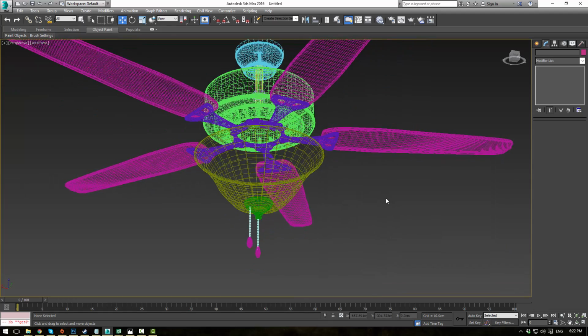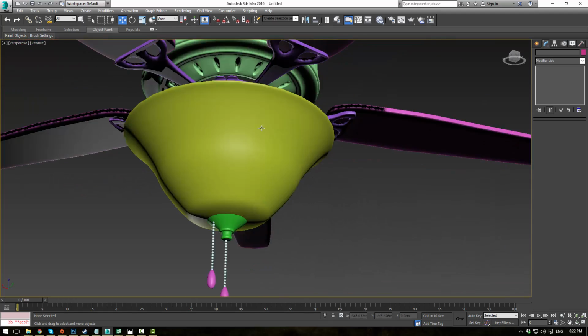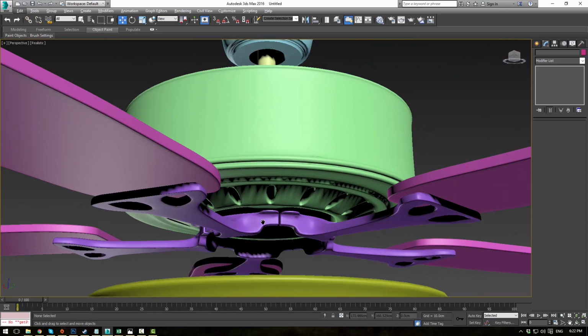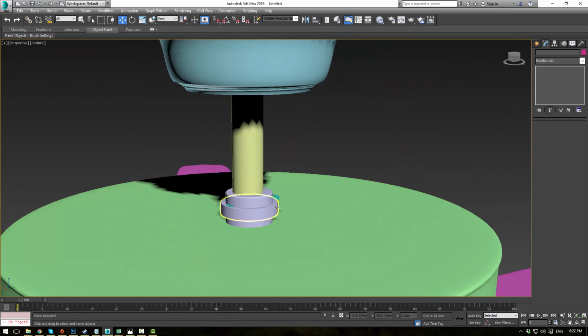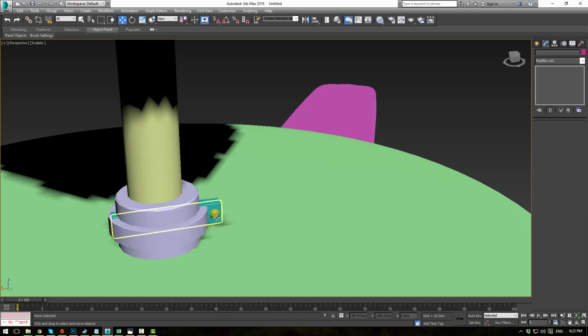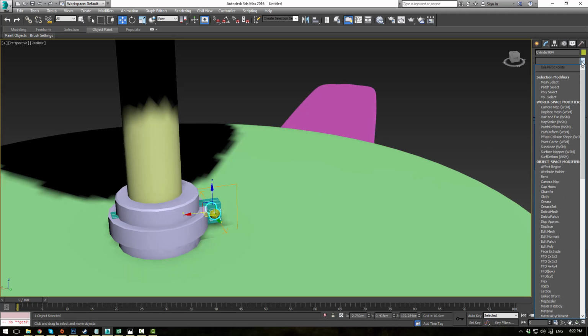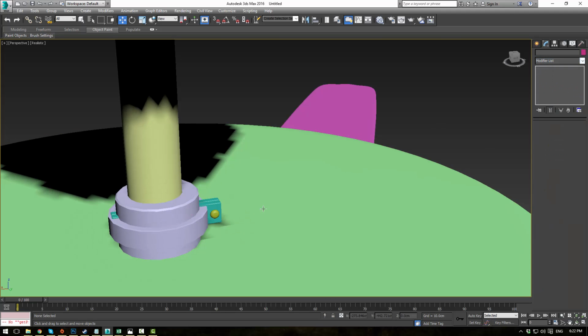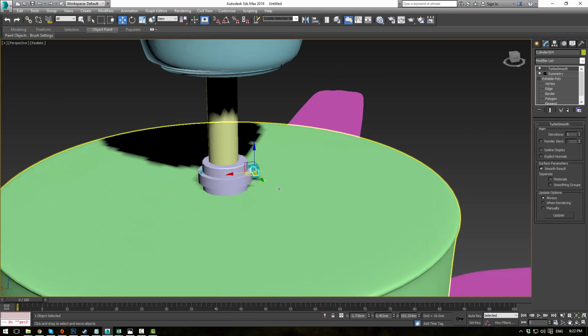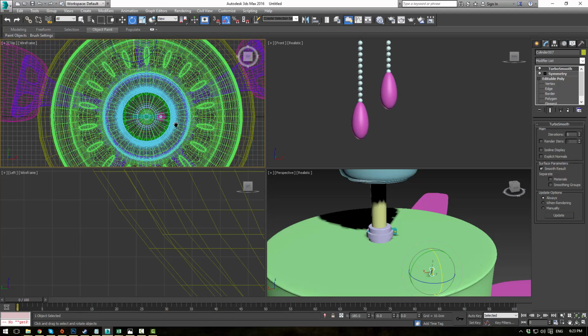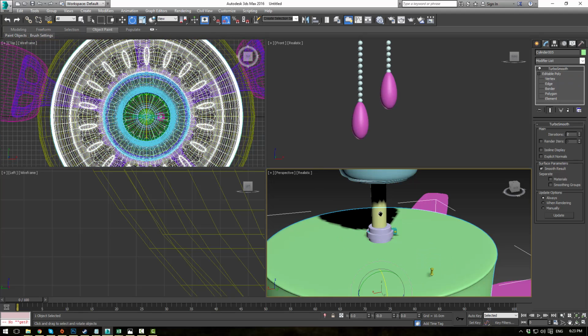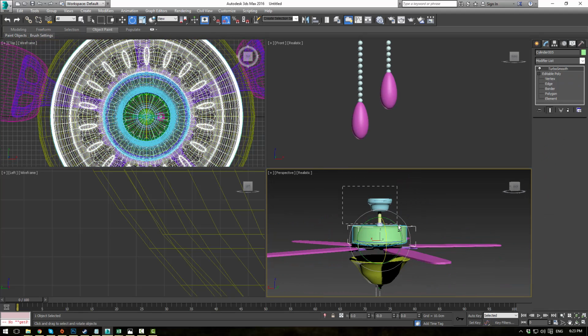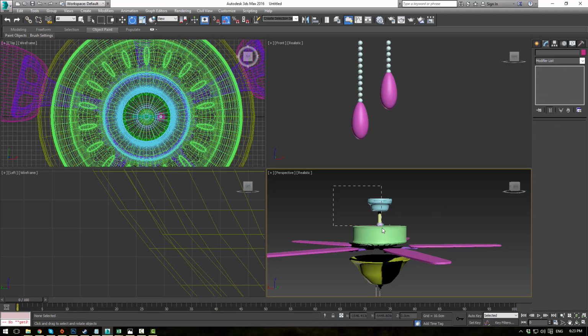Okay, so our fan is definitely coming along here. One of the things we should do is grab the little bolt we made earlier. So this one right here. Let's apply turbo smooth, just to smooth it up a bit. And let's shift drag it out. Press E and rotate it exactly 90 degrees using angle snap. Alright, and let's hide sort of a lot of our different elements here.